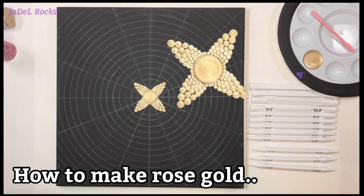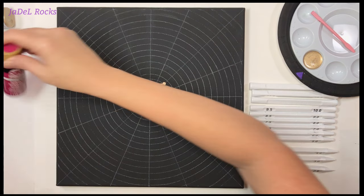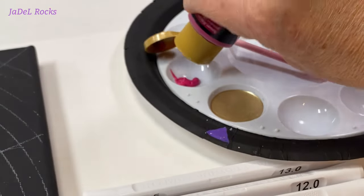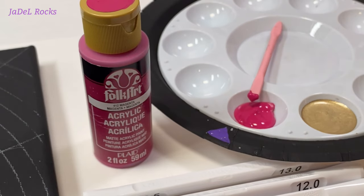Now I'm going to show you how I made the rose gold. I'm going to use this magenta paint and mix it with a few things. I believe you can probably swap this magenta out for any color you want and have a fantastic colored metallic paint. But today, I'm playing with magenta and making a beautiful rose gold. Let's do it.